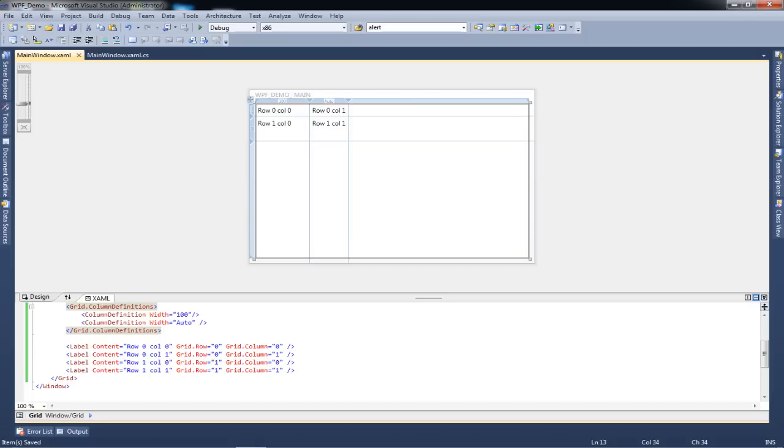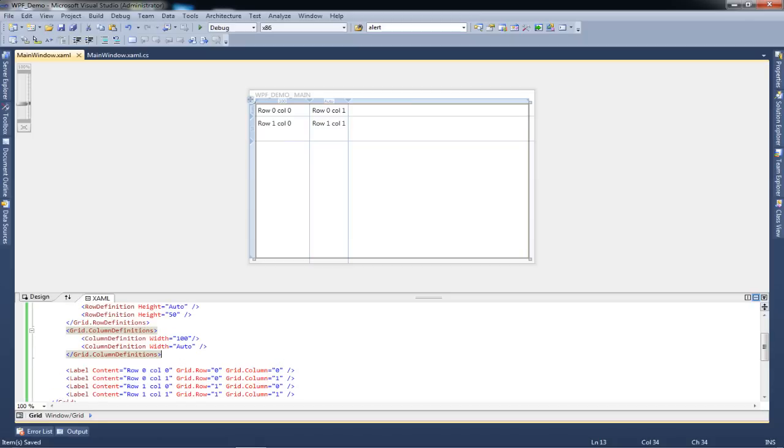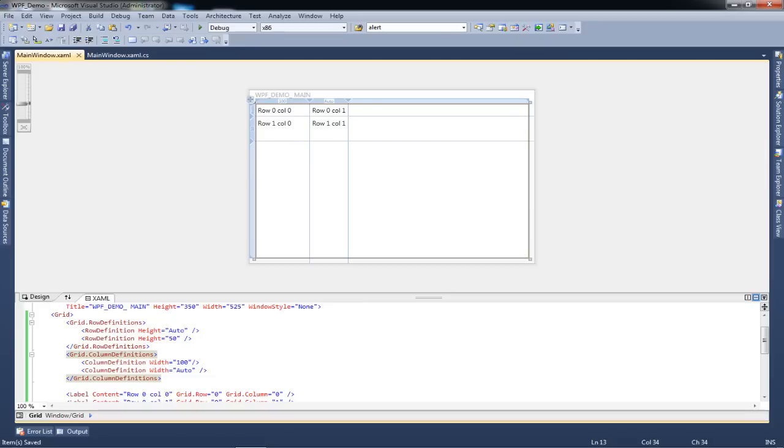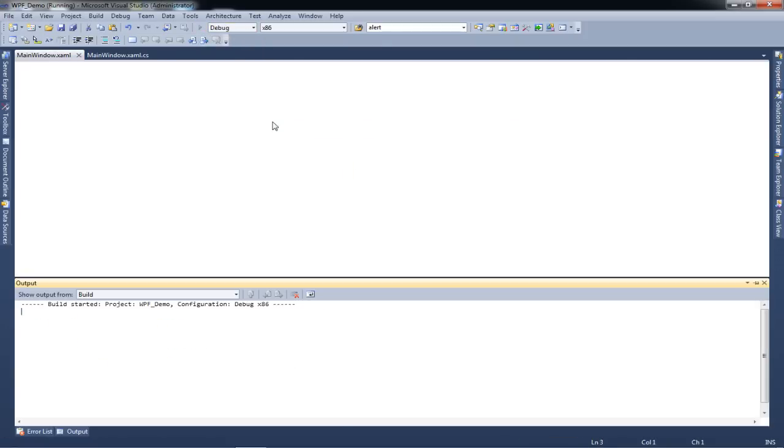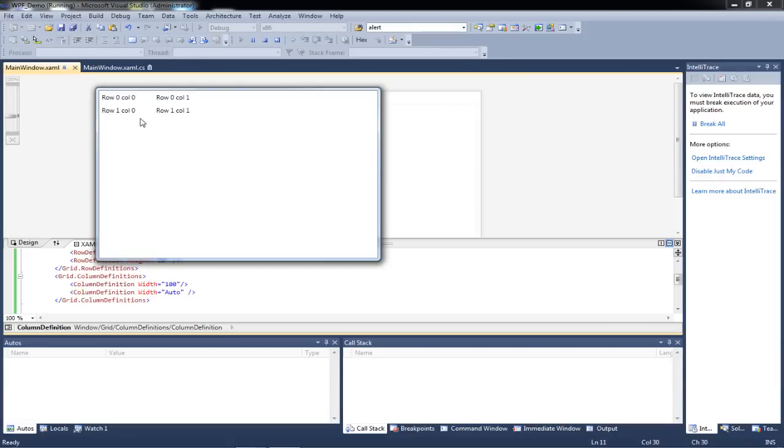It is a very safe layout to have, and it looks good as well, and it is customizable. As I said, you can have a lot of properties for row definitions as well as column definitions, and it makes for a very pleasant looking layout. So let's just run this program and I'll just show you the output. As you'll see, it is being rendered as a table without the borders.